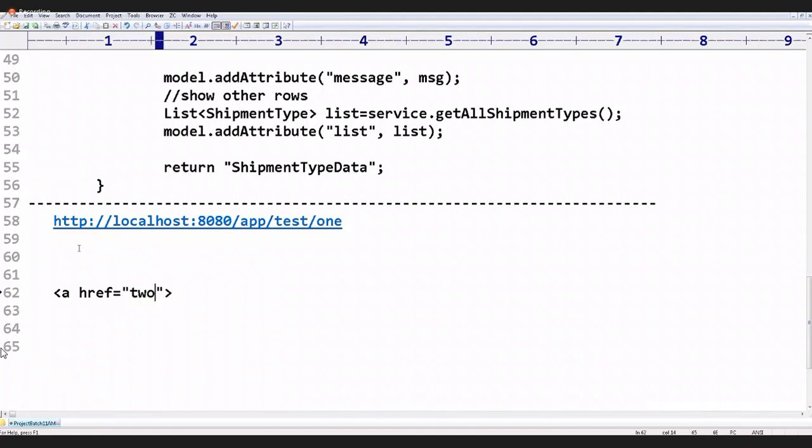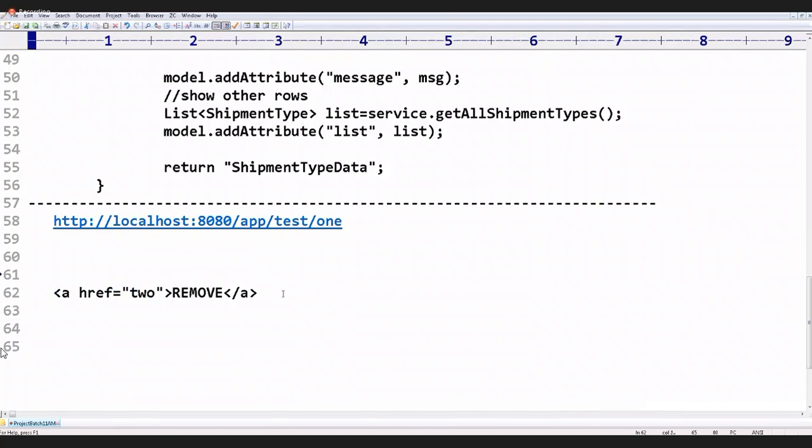I'm writing here 2, remove, and closing the anchor tag. Like this I wrote. Okay, I'm writing like this. Just writing anchor tag href equals to remove.